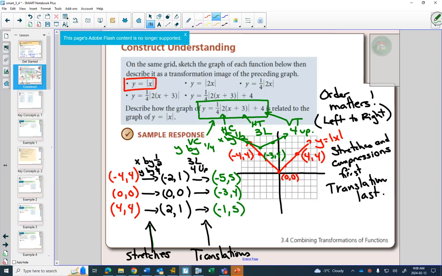And with this idea, you can now graph just about everything, if you know what the original graph looked like to start with. So for this one, we knew what the original absolute value of x graph looked like. Now, any kind of numbers put inside of with an absolute value, we should be able to graph. Because we start with the points on our original graph that we know. We notice which kind of transformations have happened, find out where those points end up, and draw our final graph.